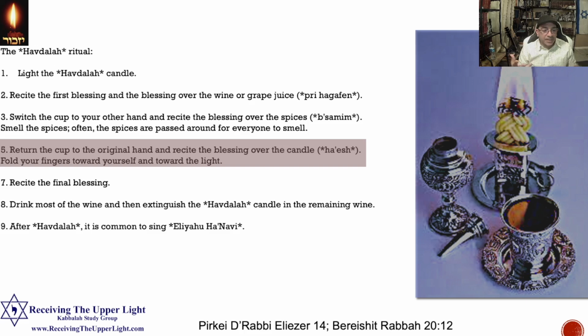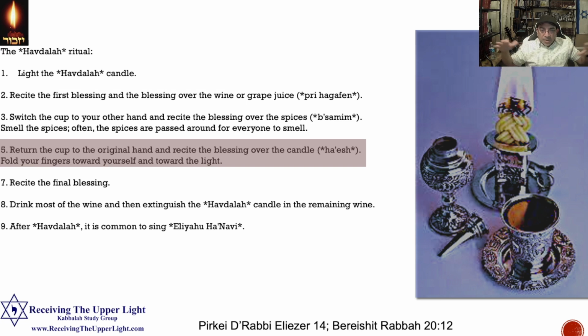Or at the end, you're going to taste. So there's a lot of things that we don't do here. We do the blessing over the wine, we don't drink. We do the blessing over the spices, but we do smell. So it's the neshama. So we go from this higher level, the neshama, and then we're going to start lowering ourselves into the physical realm. So now we go with the Aish.